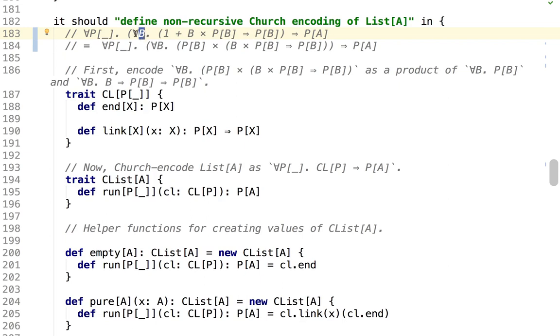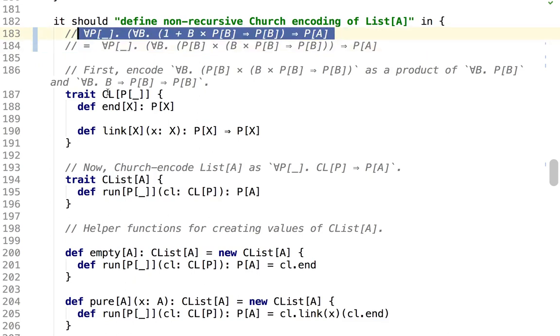I have a B, which works inside these parentheses only, it's hidden, and then I have a P, which gives me this, this, and this. It's also hidden from the outside.